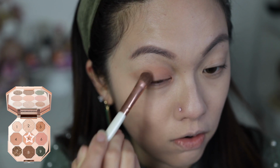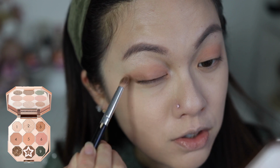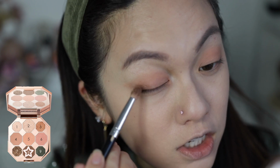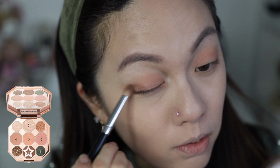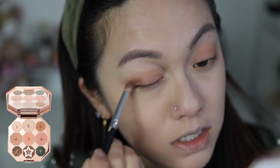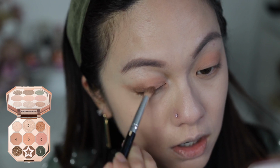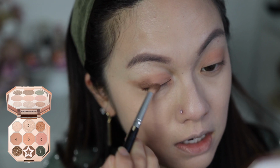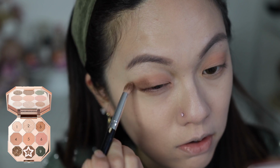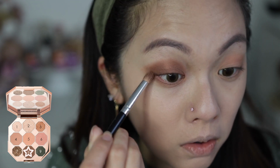I'm just dragging the leftover out. Using the darkest brown shade in this palette with a pencil brush, I'm just going to create a halo eye effect look, which means that I'm applying this particular dark shadow on the outer part of my eye and also the inner part of my eye. One thing to keep an eye out for is that this particular shade does have a lot of fallout, so definitely tap off the excess when applying this color. And as you can see, for this one, it's a hit and miss because it does take a while to build up this particular brown look, even though it is one of the two darker shades in this palette. And then the leftover, I'm just putting on the lower lash line.